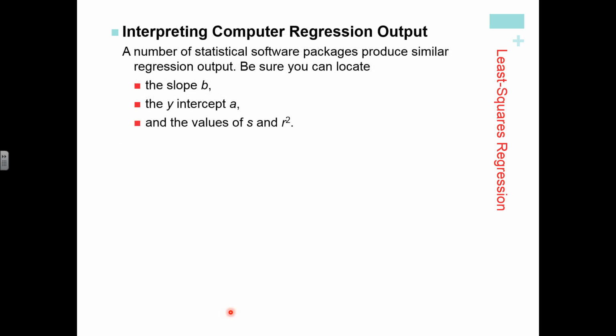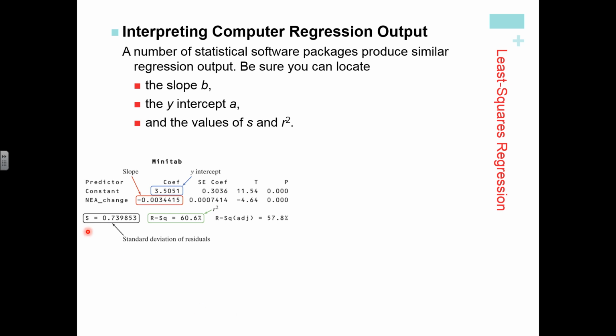Alright, so another important thing that you need to make sure you're able to do is actually read computer output. A lot of times, like in statistics, statisticians won't calculate stuff by hand. They'll plug it into some software and they'll get an answer. But the computer output basically tells you everything you need to know. And although you don't have the software yourself, you still need to know how to read it.